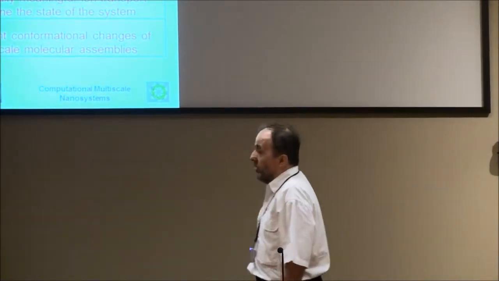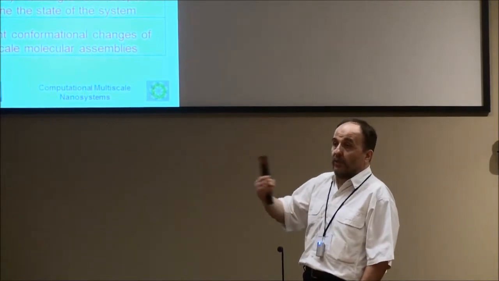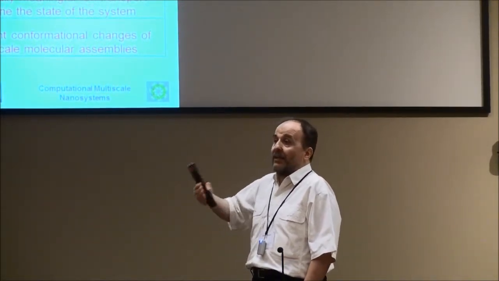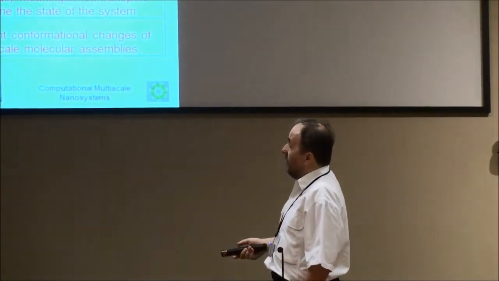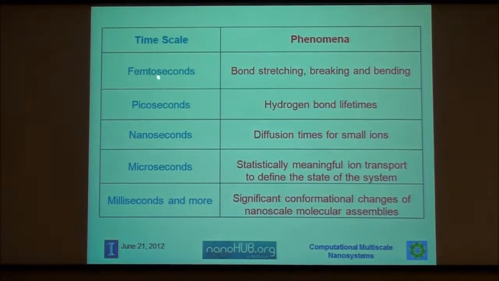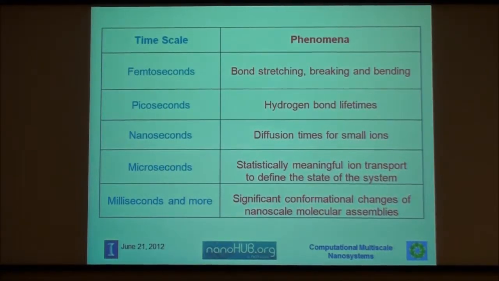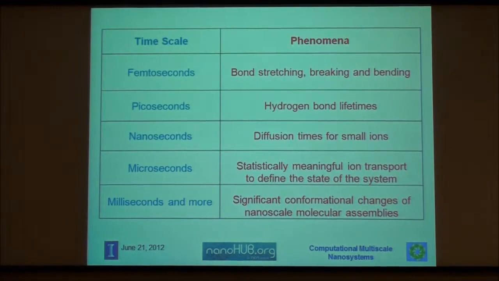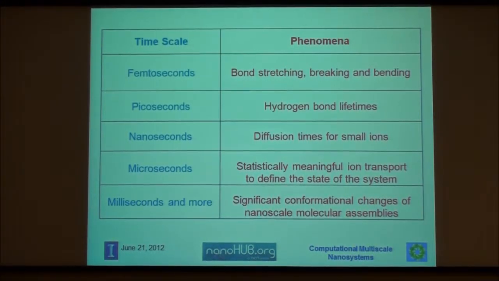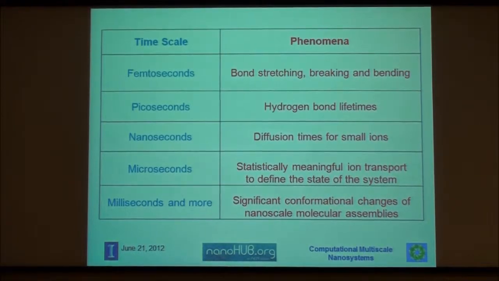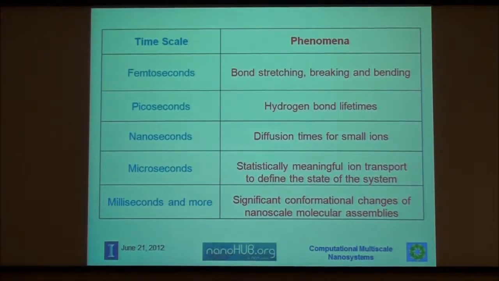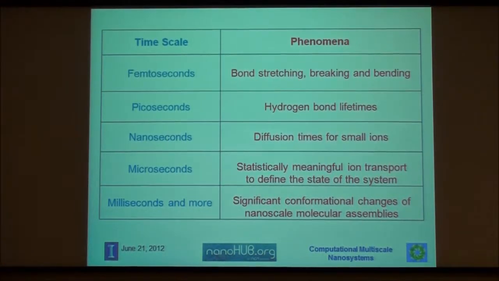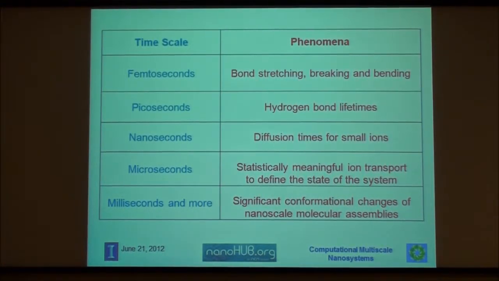When you work with electronics, phenomena tend to go to steady state very rapidly. Picoseconds are a long time for electron dynamics. But in the case of molecular systems, you go all the way from femtoseconds to milliseconds and more, even seconds. Certainly, significant conformational changes take place down to the nanoscale in molecular assemblies, where a system may have a significant change of conformation, which becomes stable. That can take place over milliseconds. I mean a flap of a protein that goes from one stable position to another. It takes a long time.